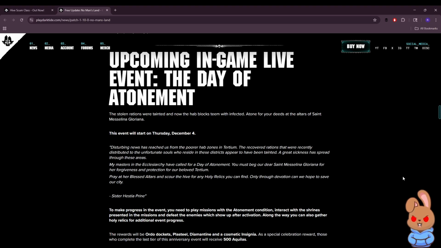Upcoming in-game live event, the Day of Atonement. The stolen rations were tainted, and now the hab blocks teem with infected. Atone for your deeds at the altars of Saint Messalina Gloriana.